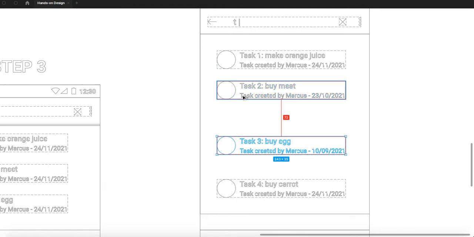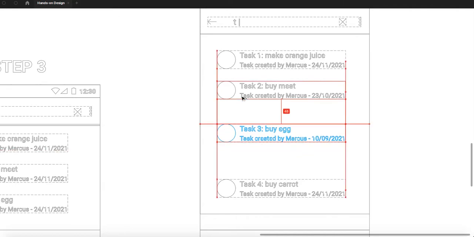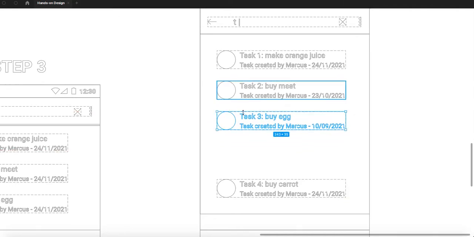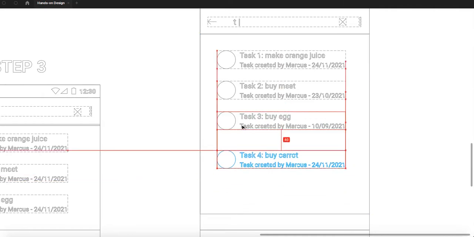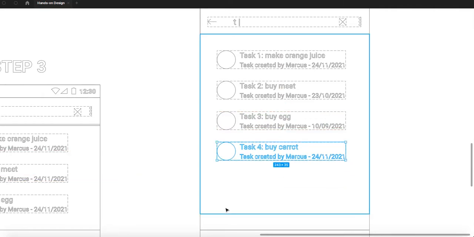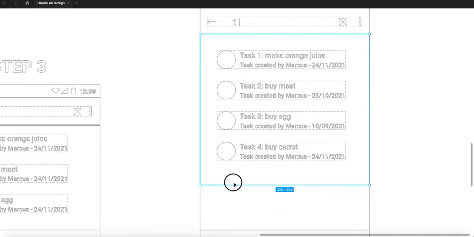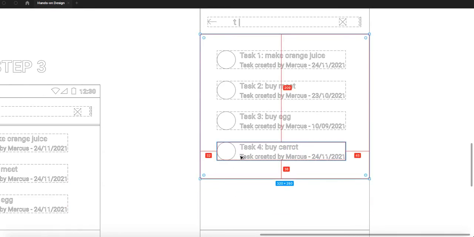I will see the distance. I can even press and hold Alt and press and hold Shift, and then I will press many times up arrow. 24. Same thing here. 24. And then I can decrease this size like this.